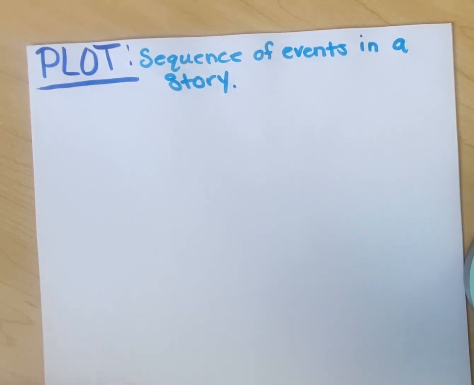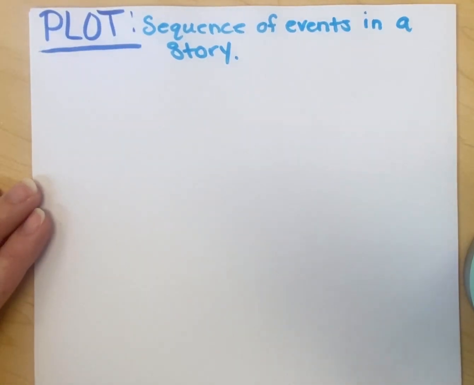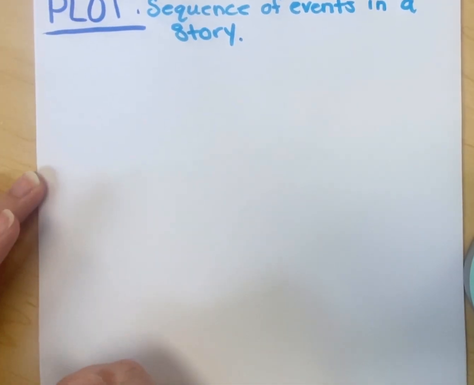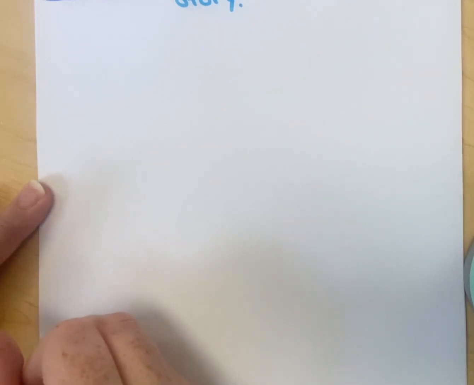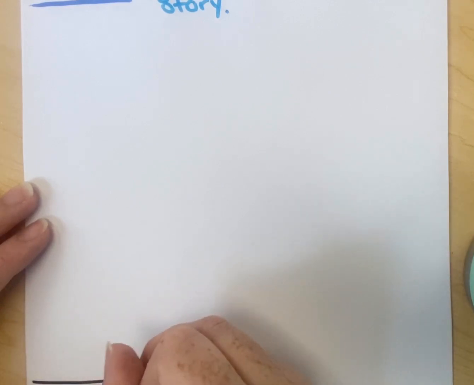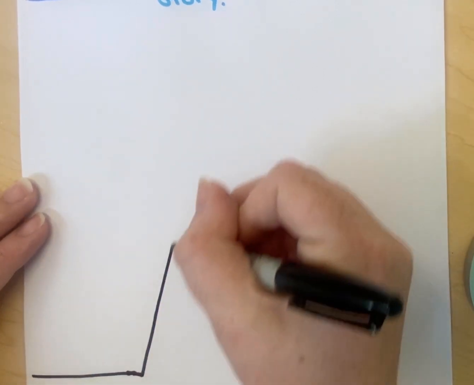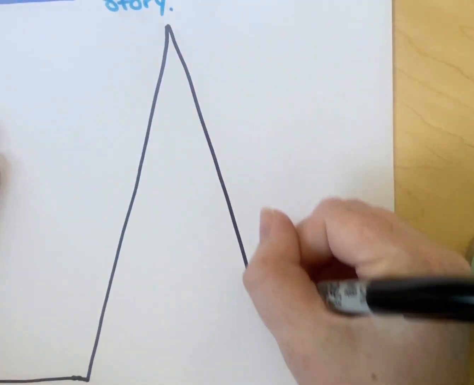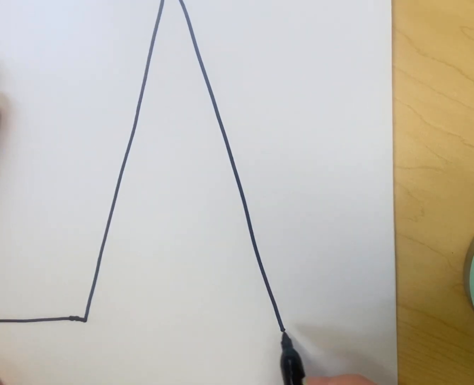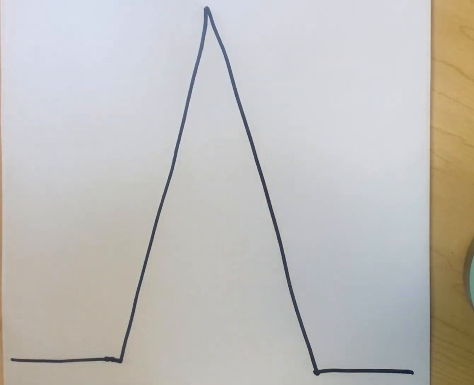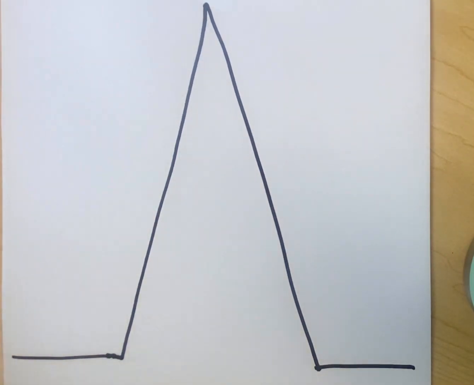Great, you guys are doing a great job. All right, so next we're going to draw a plot diagram. This is a really big triangle that takes up the entire page. Okay, so we want to draw a line here, make it a little bit longer. Okay, then we're going to go all the way up. Then we're going to come all the way back down. And then we're going to draw a line again. So you see, big triangle. All right, pause the video now if you need time to get this down.